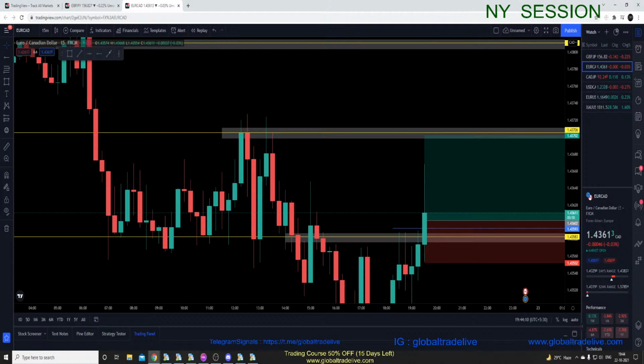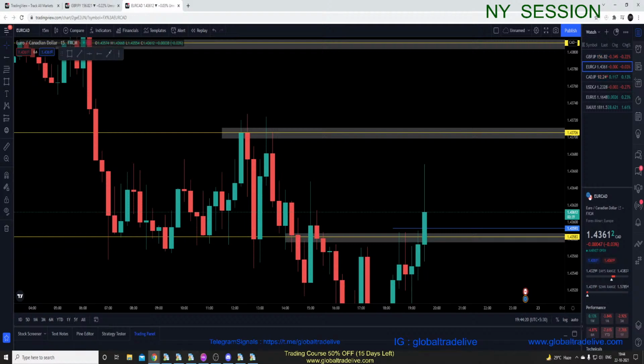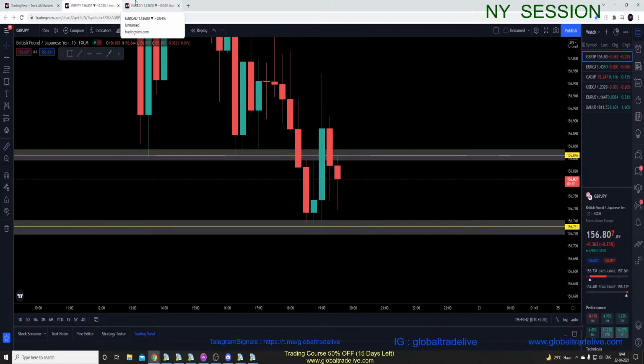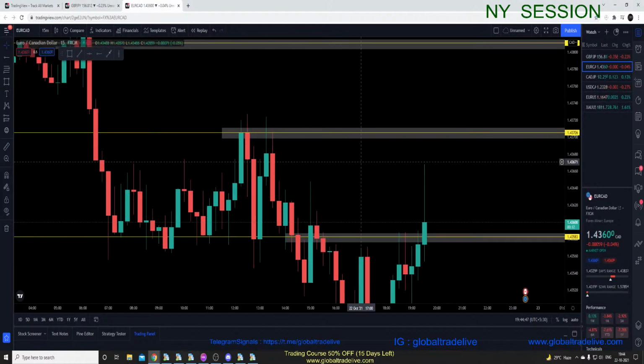And this candle is about to close like a weak bearish. At this point I have closed everything. So I have closed everything at break even, because I don't like the way this candle is closing. Also today is Friday, so that's why. Because look, GBP JPY is also not managing its movement, right? So all these things together are an indication of a not so good type of market.